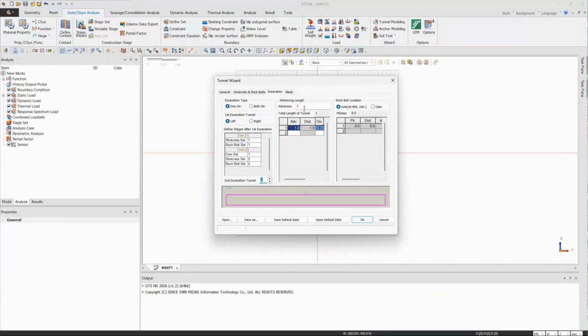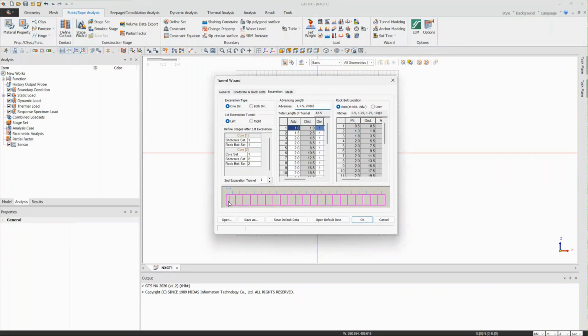And here I need to mention the advancement of my tunnel, how the excavation of the tunnel will proceed. Suppose my first excavation is 1 meter, the second excavation is 1.5 meters, and the other excavations are 2 meters each, up to 20 meters. So I need to enter 20 at 2.